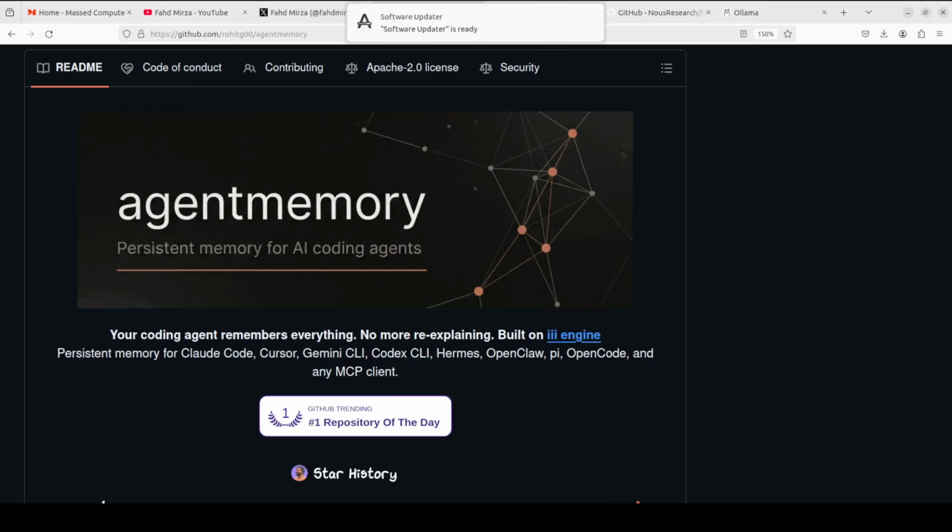It works with almost every agent out there: Claude Code, Cursor, OpenClaw, OpenCode, and I'm going to use it with Hermes agent to check out how exactly the agents share the same memory server. So if you have been building context in one agent, you should be able to build it anywhere else too.